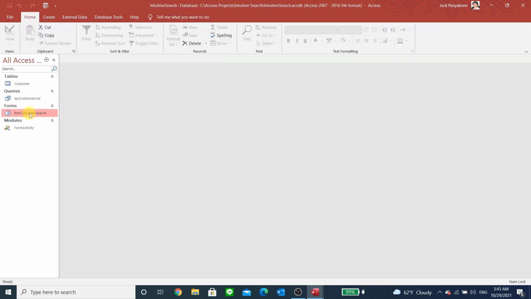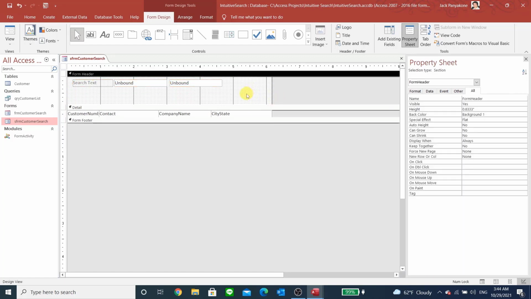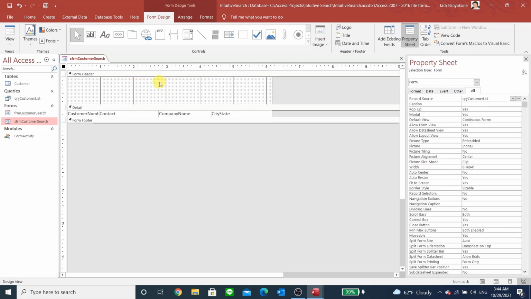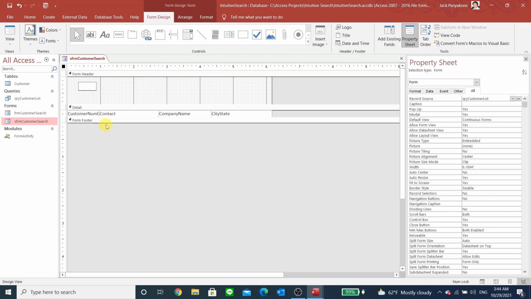You'll be happy to know I'm going to copy that, and all I'm going to do here is rename that with an S in front, meaning a subform. So on here, in design, I'm going to remove all this. I'm just going to get a label right here.